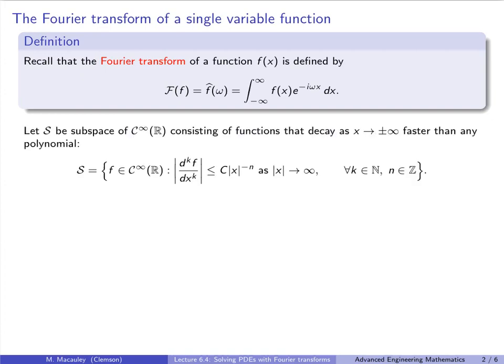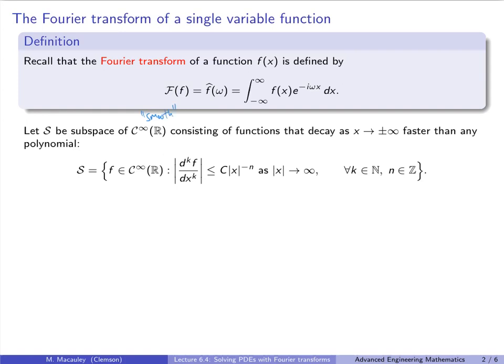Of course, the Fourier transform is not going to be defined on a whole bunch of functions because this integral need not converge. However, there is a very nice collection of functions for which the Fourier transform is not only defined, but has some very nice properties. We'll denote this by S. So let S be the subspace of C infinity of R. These are the infinitely differentiable real-valued functions that moreover have continuous derivatives. Sometimes these are called the smooth functions.